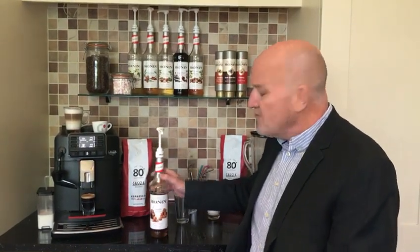Today I'm going to show you how to make a caramel latte. Caramel latte is one of the most popular, if not the most popular, flavored coffee drinks worldwide, and a very simple drink to make. A latte generally is double the volume of milk to coffee, but it's very flexible — you can make it to taste. If you want it slightly stronger, more coffee; less strong, a little bit more milk. Today I'm going to show you the caramel latte and I'll be using the Monin syrups.